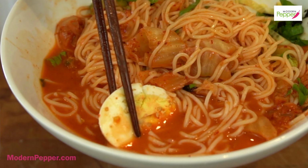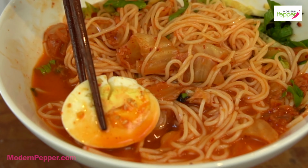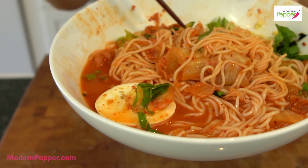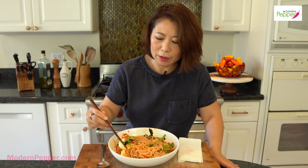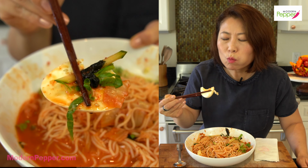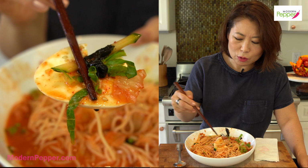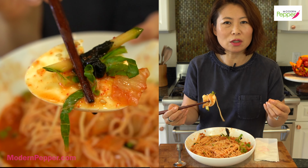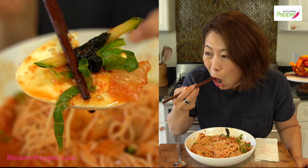Okay, now to our egg. So you want to make sure you dunk it in the delicious broth that we have here. I put a little bit of everything, piece of kimchi, cucumber, a little bit of toasted seaweed. Oh boy. Oh, and the cucumber and the lettuce just adds that crunchy, refreshing taste in your mouth. Sorry, I have to finish this.